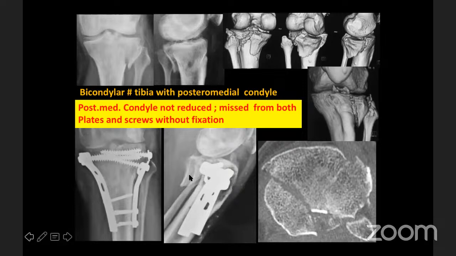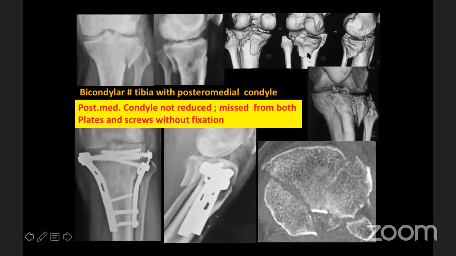Whenever there is a displacement, the femur goes with the posterior condyle. Take it from me, because the MCL is attached here. So it is a strong attachment of the medial epicondyle of the femur to the medial condyle of the tibia. And it has a very strong attachment of meniscus with it. So the femur always goes with the medial condyle. And if it is a posteromedial condyle, it will go subluxed posteriorly. So the femur doesn't leave this. So the axis is, this is the axis. Femur with medial condyle.